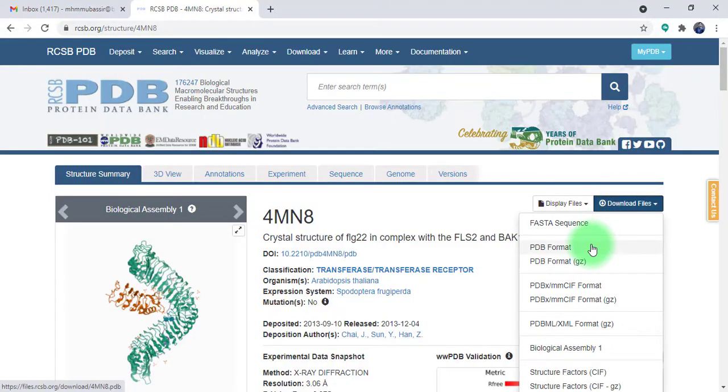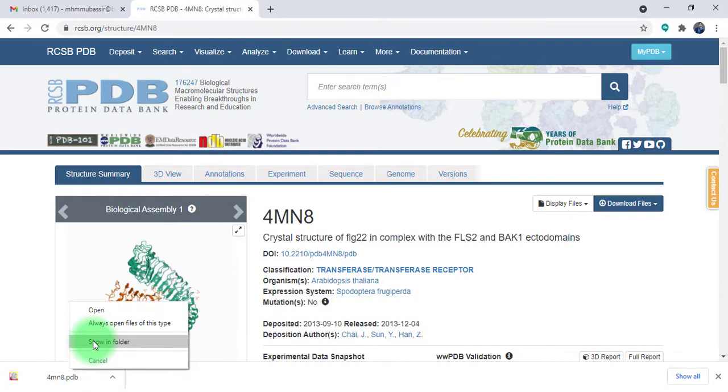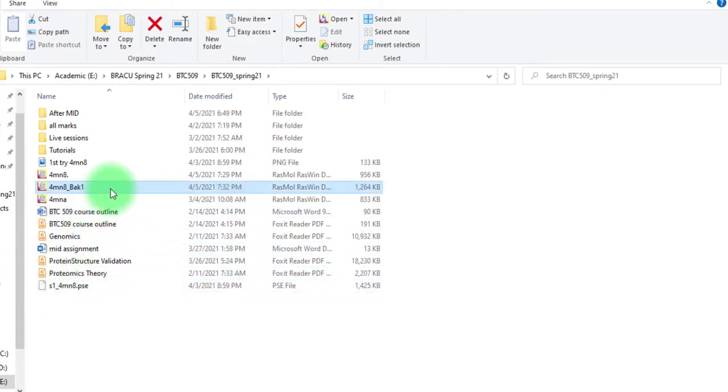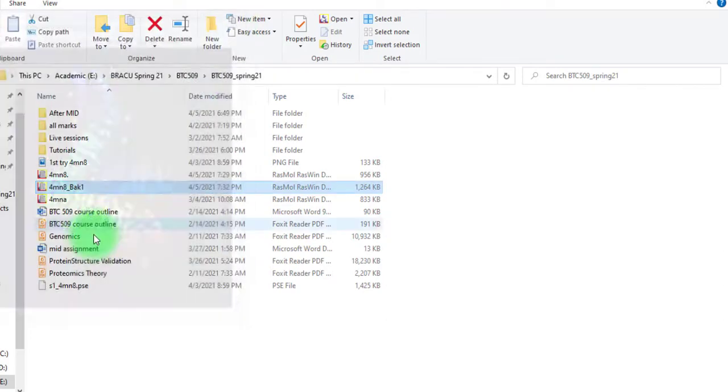So to get the structure of BAC1, you have to download another PDB file, because from that PDB file I want to delete FLS2 and FLG22, and I want to get only BAC1 from that PDB file. I'm giving it the name MN8 BAC1. That means I want this PDB file to contain only the structure of BAC1, though we have 3 protein structures here.